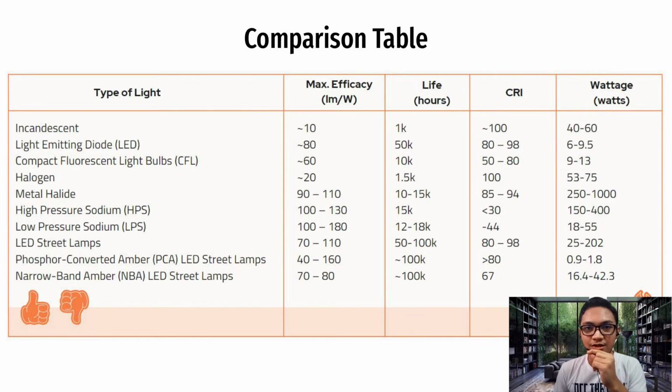As for the wattage, it would just be the denominator of our efficacy, which is measured again in lumens per watt. The incandescent light consumes about 40 to 60, LED ranging at about 6 to 9.5, which says a lot about its efficacy. It follows that LED is superior to incandescent lights in terms of efficacy overall. That's why a lot of LED lights have replaced incandescent lights and the less efficient varieties of these light bulbs.